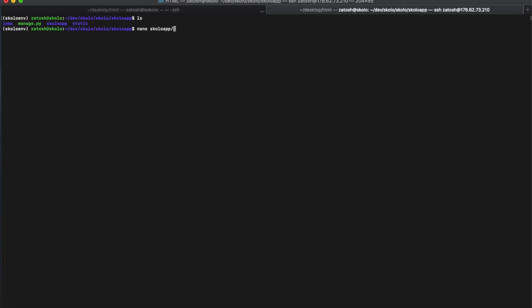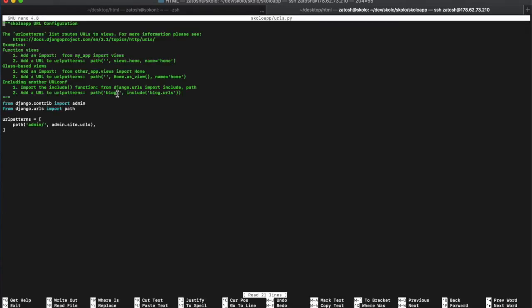All right, urls.py. Right, like that. So it's opening inside of the Scolo app folder, which is our project folder. Our project is Scolo app, and the URLs file, this is where we need to do all of that. And you'll see it's a file that already exists. It's not a new file. This is the file that came with the Django application.